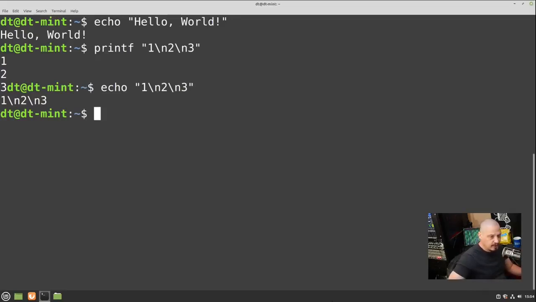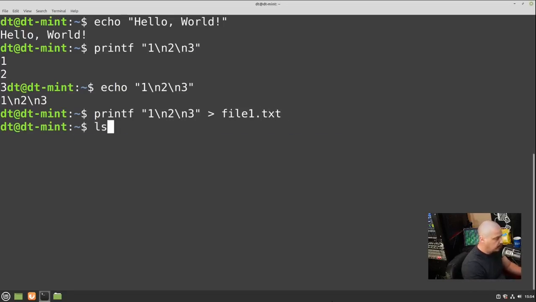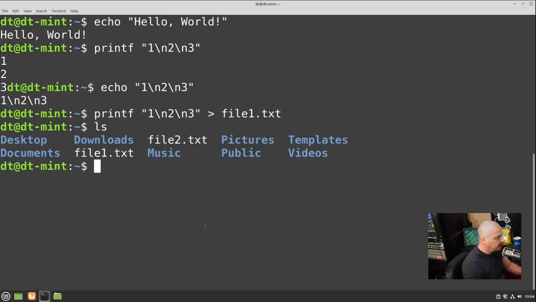Now, an interesting character that you need to know about is the greater than sign, which redirects output to a file. Let me show you. Let me run that printf command that we ran a minute ago. I'm going to printf 1, 2, 3, with each on their own lines, and then I'm going to do the greater than sign. So I want to take that output, which is 1, 2, 3, and direct it to a specific file. It can be any file. It doesn't have to be a file that exists on the system. We can create a new file. Remember, I deleted file1.txt earlier, so let's create it again. File1.txt. I'm going to hit enter. If I do an ls, you will see file1.txt is now back.